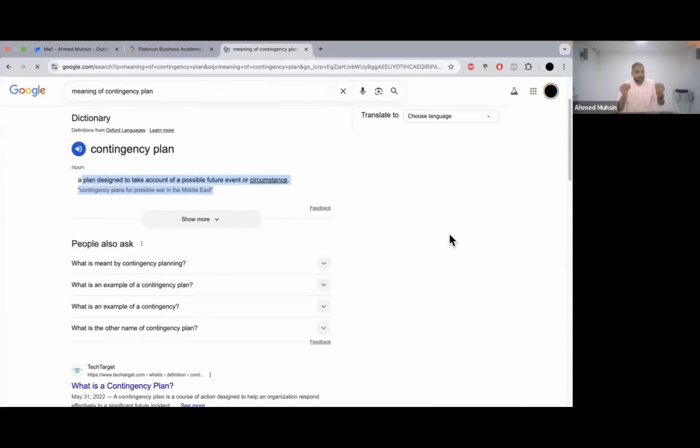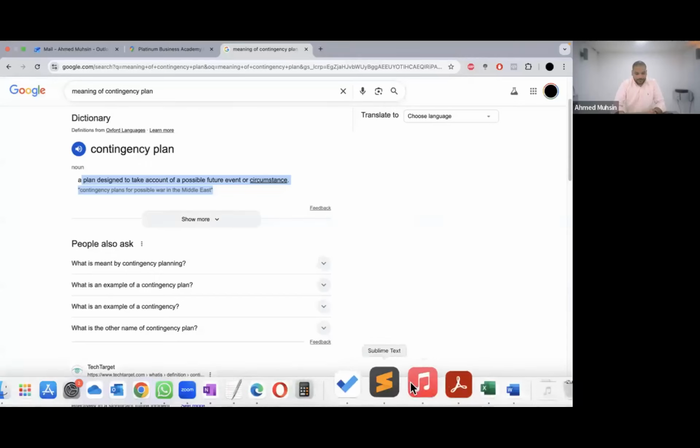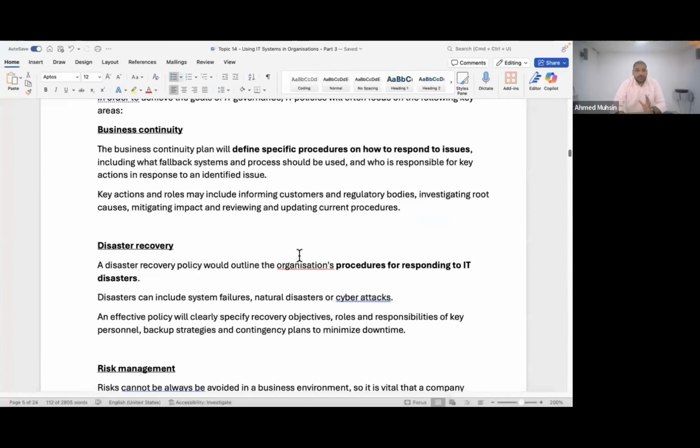So normally a contingency plan will be a plan in case the worst happens. Our entire system is compromised, fully hacked, and we're unable to use it. Then what do we do? Or for example, there is a war in the country and our employees are all hostages. What do we do? You try to identify the possible threats, and based on that, you have a plan. If it were to happen, how would we deal with it? All right, can you guys keep reading it? Why do you have these plans? Because you want your business to keep functioning.